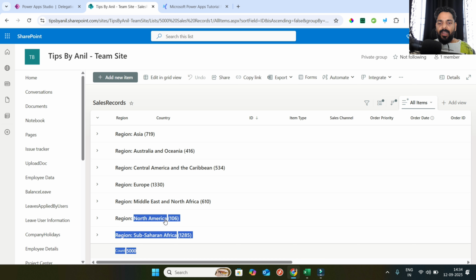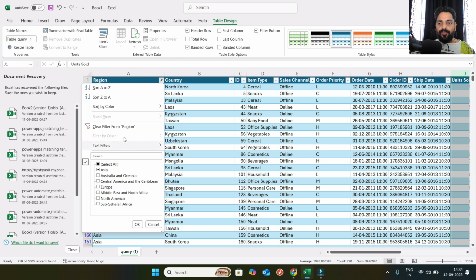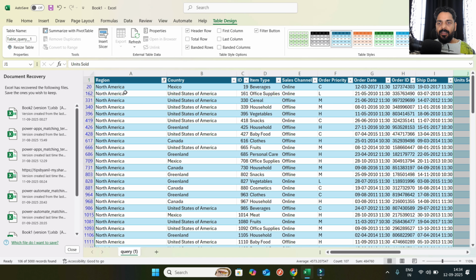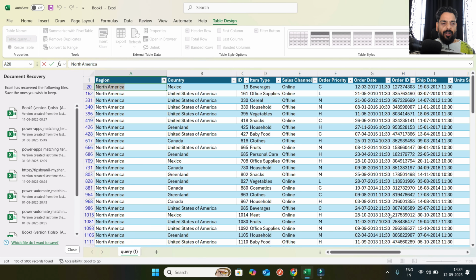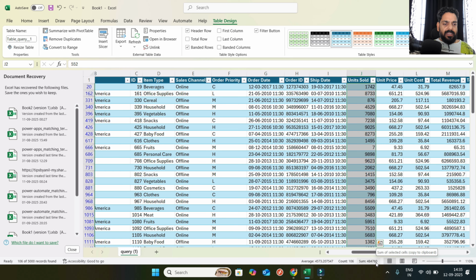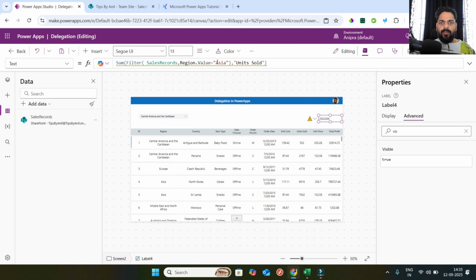Okay, so let me filter out North America. Okay, here I will unselect all except North America. For North America, if you see, units sold is 484760. Now I will go and here is a sum.